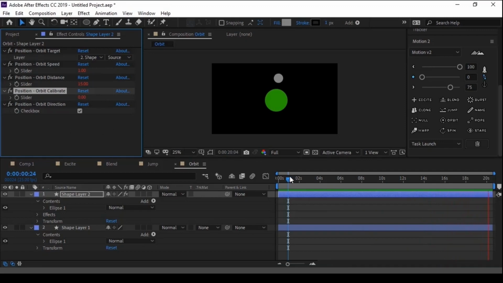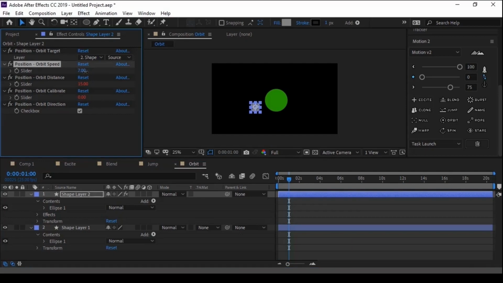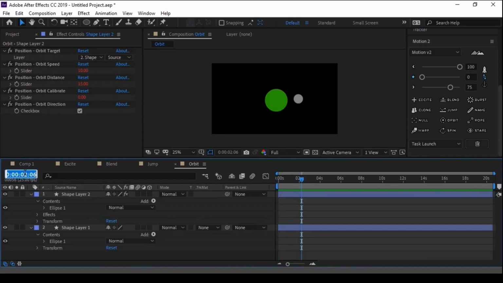If you wanted to have a complete movement around the globe every second, go to second 1. Increase the speed to the amount that it moves around the globe every second. Here, the value is 10. Now every second it has a complete movement around the globe.